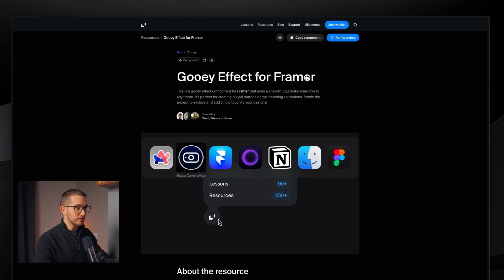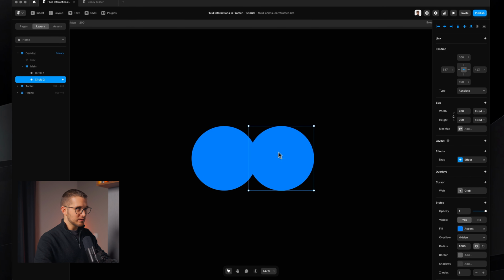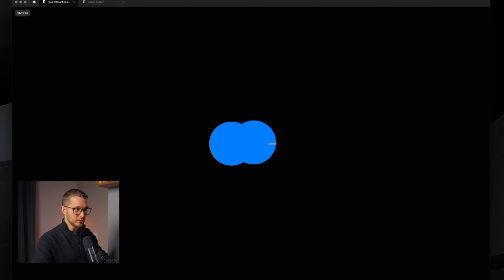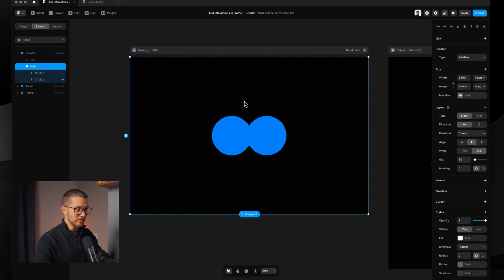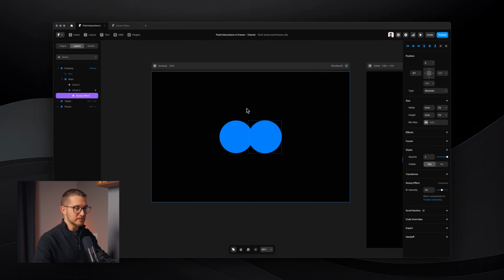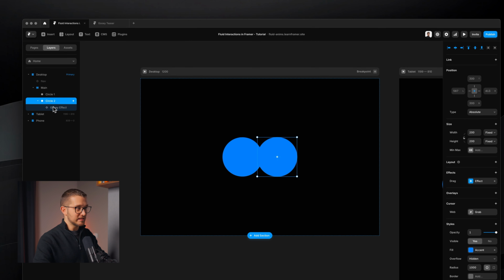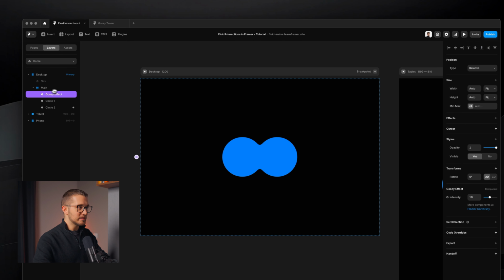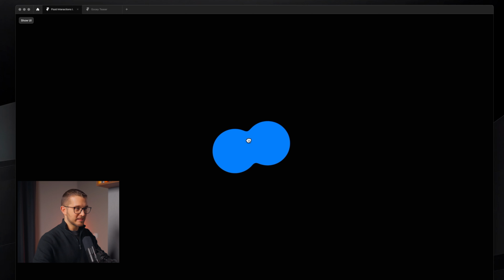Then you can go to Framer, and here as you can see we have these two blobs. This is what it would look like without the Gooey component. We don't really have that nice fluid feel, and we can just paste the component that we copied to our clipboard. Let me just press Command and V, and it is now right within the circle. On the left layers panel, we can just grab it and paste it within the main. And so now as you can see, these two circles are nicely having this effect and they look much better.